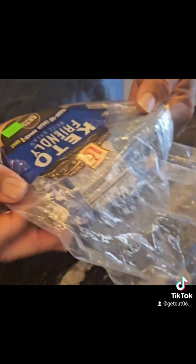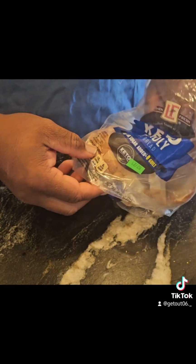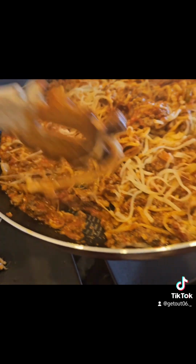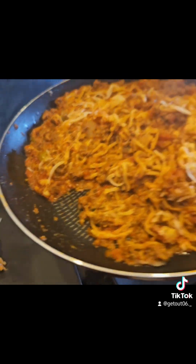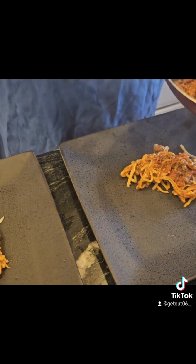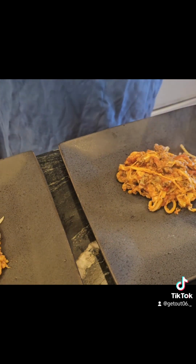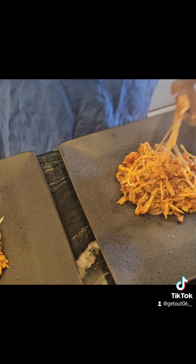I'll make some garlic bread using the keto-friendly bread. Not really much, just probably one piece cut in half. Plate this up. Keto, baby. Go. The cheese bowl.